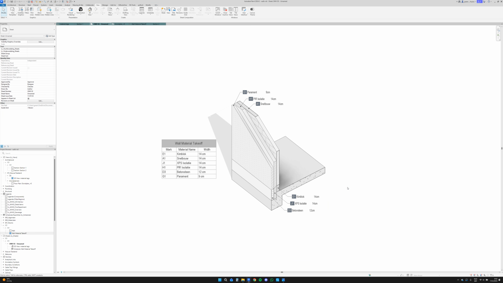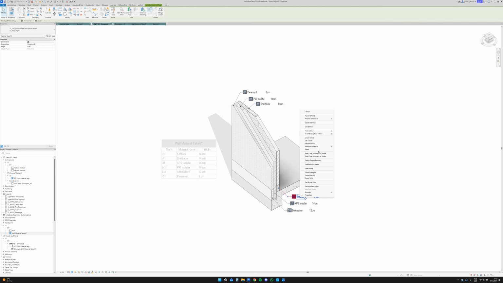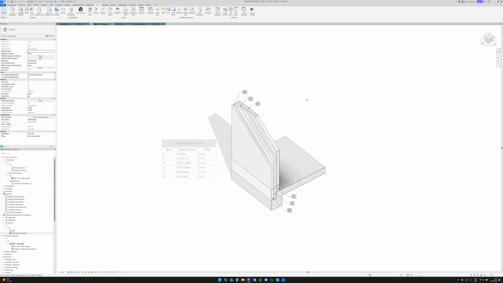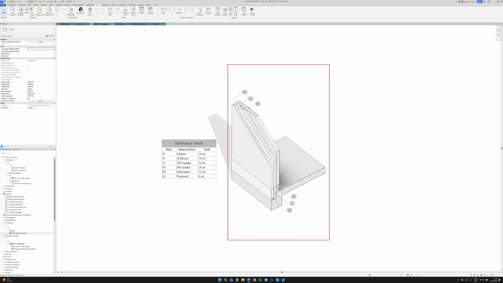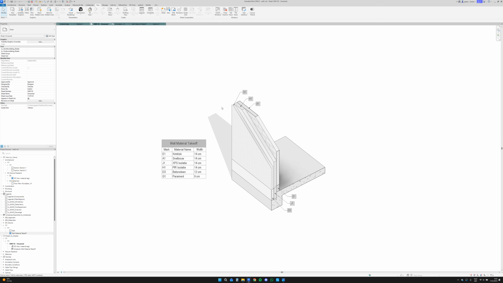This is it, guys. It's a very simple technique, and very fast, of course, because with every wall that you make, this will have the same materials. And if you want just a mark, we go to select all instances visible in view, then change it to just mark. Voila, there you go. And then you have just a mark, and right here you can just, voila, the mark, then the width, voila, and then you can formally say A1 is this material and this width.